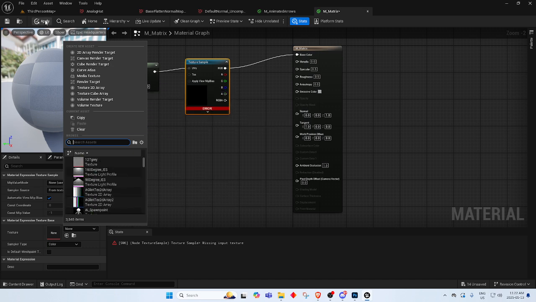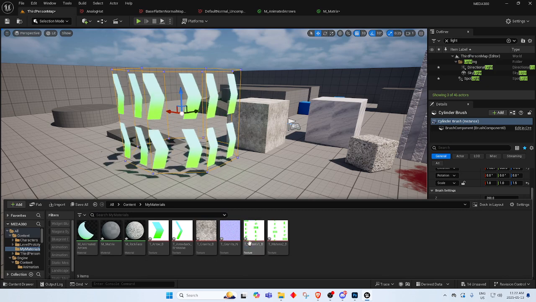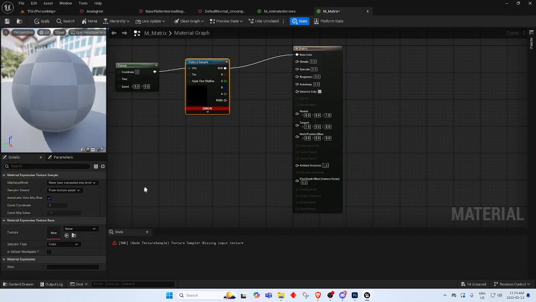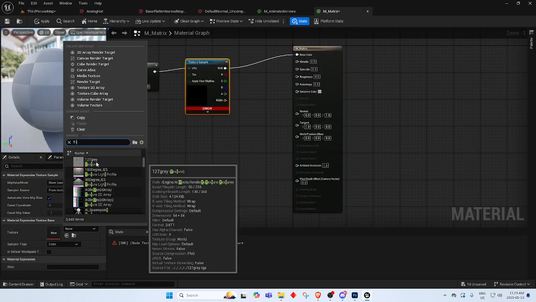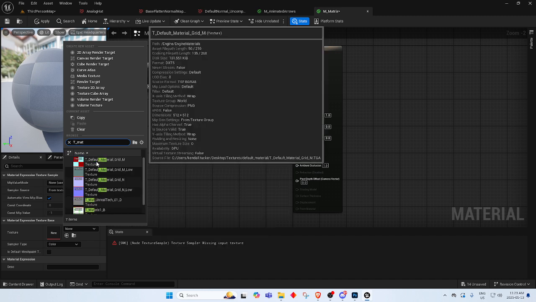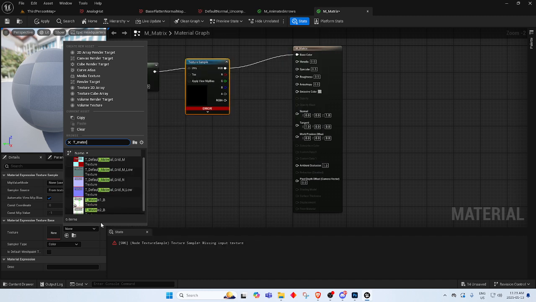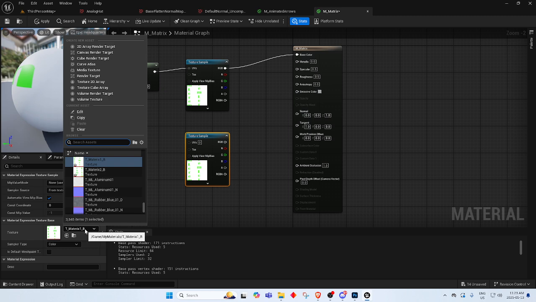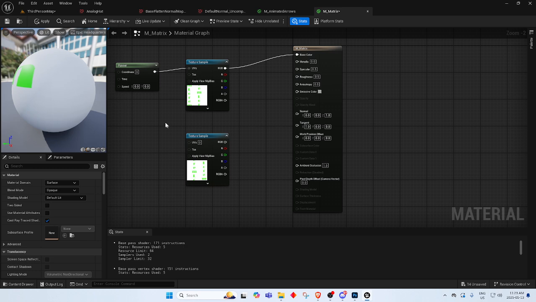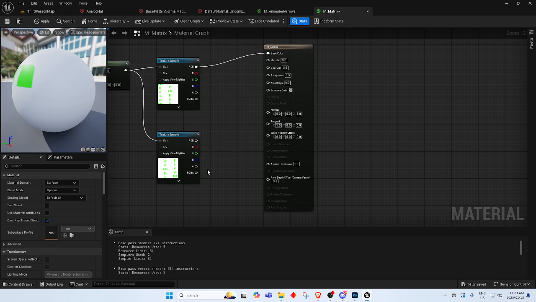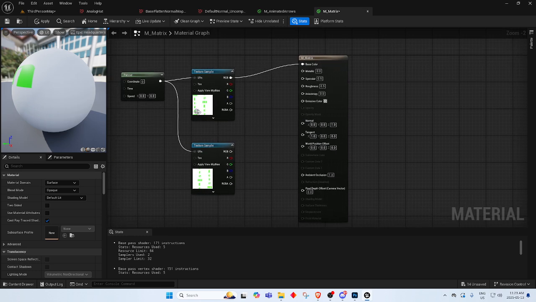Am I getting crazy? Why is it not here? T, oh, matrix. Okay, I said sausage finger. T_matrix, there you go, matrix 1. I think it's gonna work, guys. I haven't tested with 2 before. 1 and 2. We plug them both. You're probably gonna get a similar issue with the alphas, but let's see.